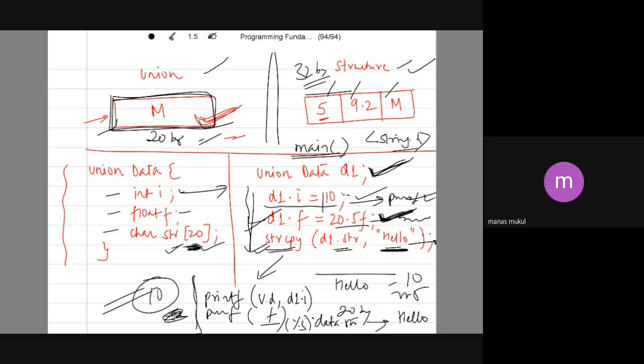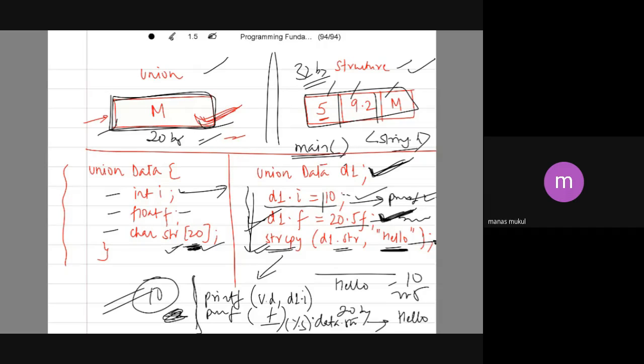In a structure, there are 3 reserved memory locations. I can use these variables whenever I want. I have the flexibility. Initialize them once and then use them whenever you want. After 10, 15, 20, 30 lines of code, I can use them. After that, I can use all of them together. I can take all 3 and put them into an argument of a function. But in the case of a union, that's not possible.